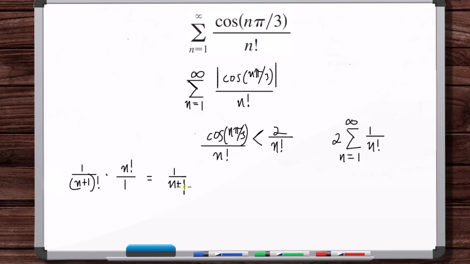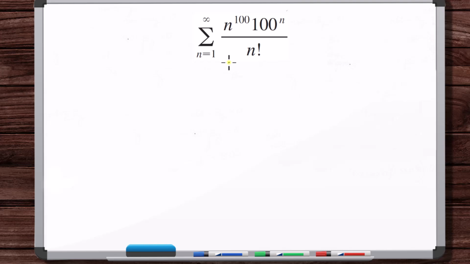So, all right. Now the limit as n approaches infinity of the absolute value of a sub n plus 1 over a sub n, but we don't need an absolute value here. So this is equal to 0. That's less than 1. So this is convergent. And then by the comparison test, this is convergent. And then that means this is absolutely convergent. So that means this is convergent. Okay. So yeah, this is always going to be positive for all n.